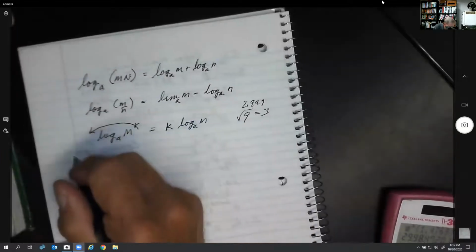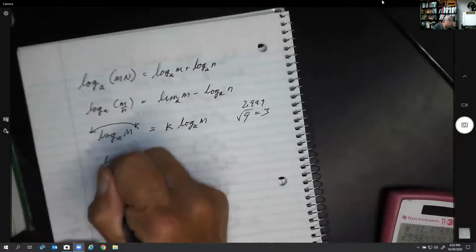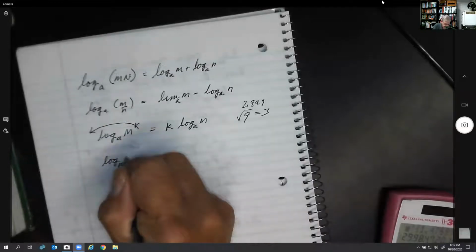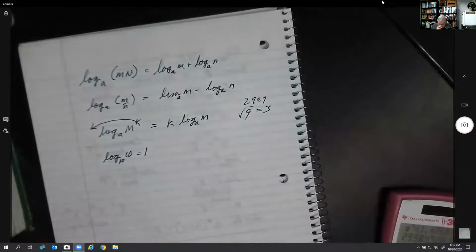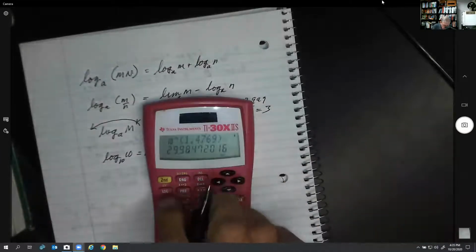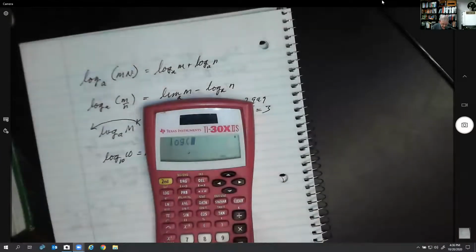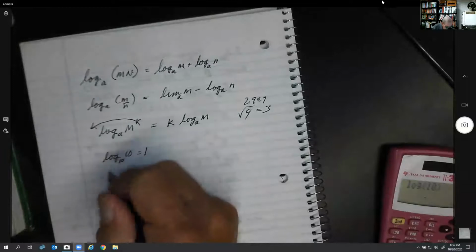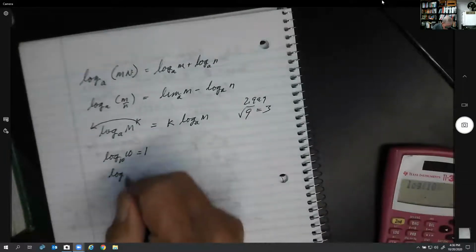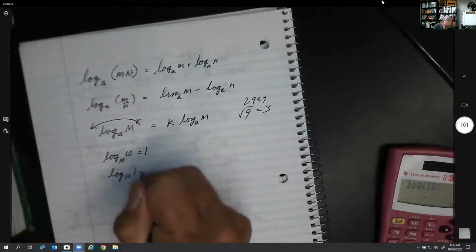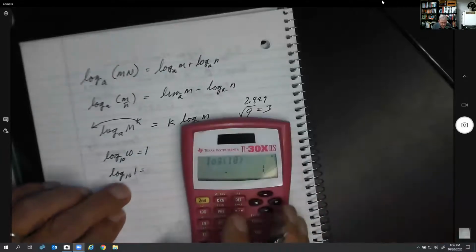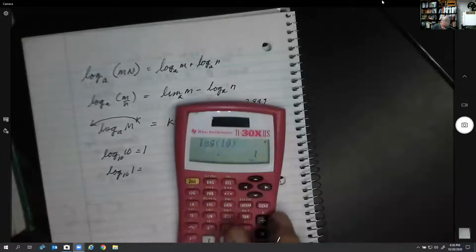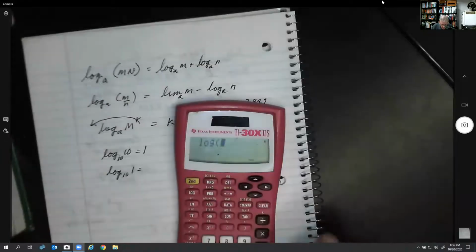Kind of funny, huh? The log, if the bases are the same, let's say this is a 10 and this is a 10, then the answer is going to be 1. We can just double check it. The log, which is in base 10, of 10 is 1. See, the log of 1 should be 0. The log of 1 in any base, log 10, I don't need to put in a 10 because we are in base 10, 0.